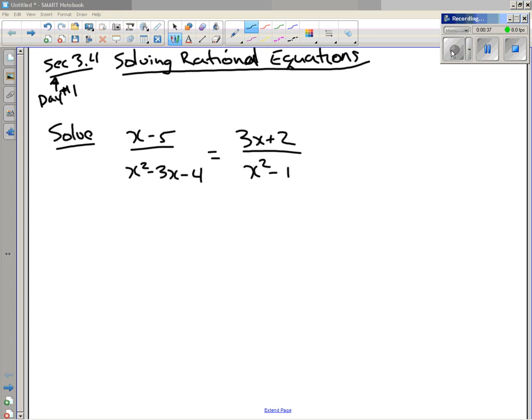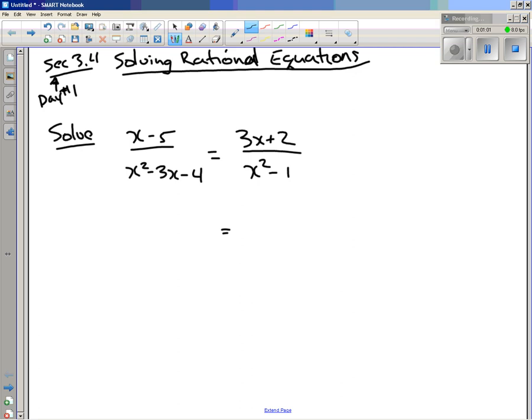Okay, so looking at that, what's the first thing that kind of comes to mind? Maybe our first step that we could make to solving this. Okay, if we can factor the denominator, that'd be great. So how can we factor either left side or right side? How can we factor the denominator? It's a difference of squares, so how's that going to factor?